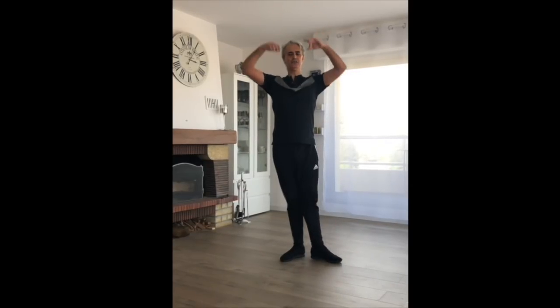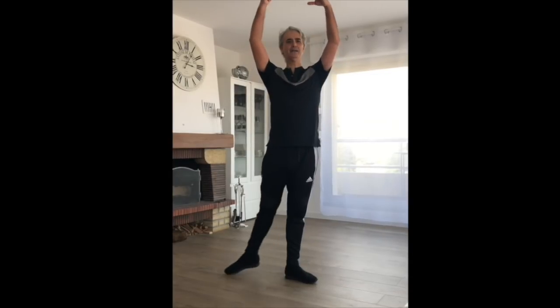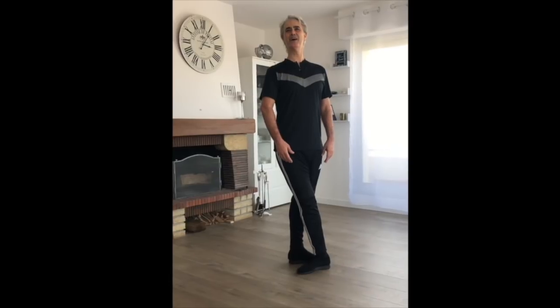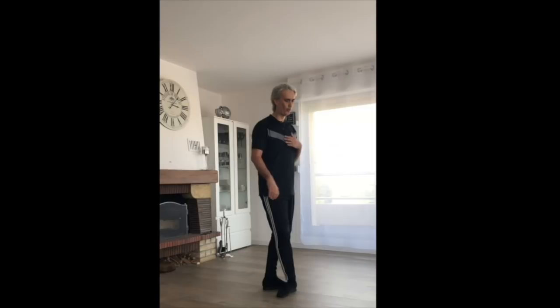Plie. Pirouette. Down. Up. Down. Arms up. And down. Try to keep your underarm from the standing legs. Your back strong. Tombe. Pirouette. Plie. Counting, arms up, back, and three, feel the five toes on the floor, tombe, pirouette, plie, and up, belly in, breathe out, strong, look far away, smile, and.